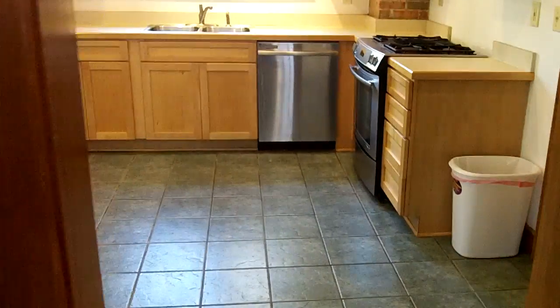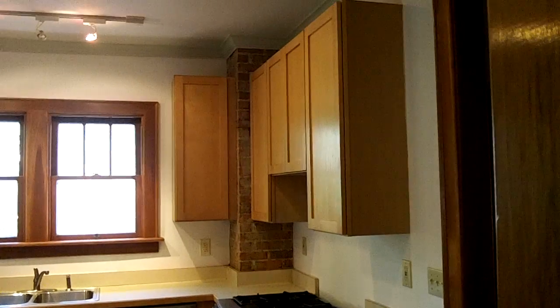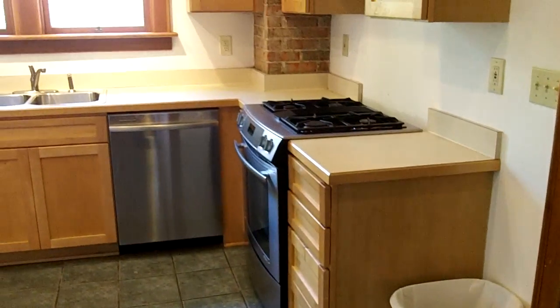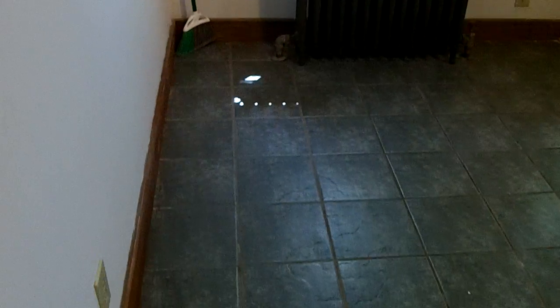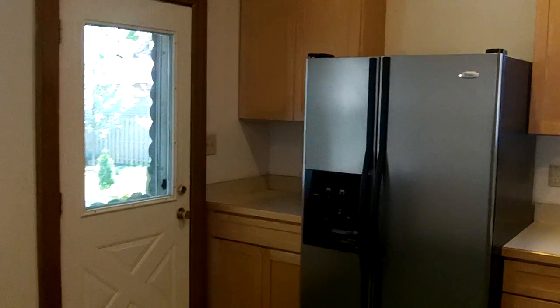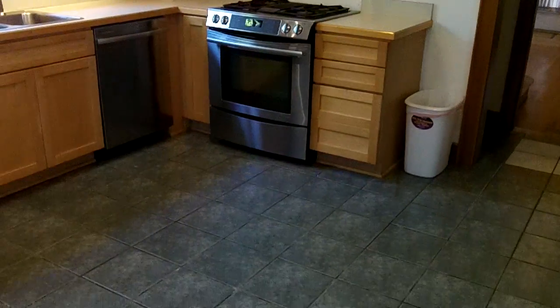I'm going to show you the kitchen. Now this has all been renovated — they really blended the contemporary design with some of the classic features. You notice the brick pillar, gorgeous ceramic tile flooring, and all stainless appliances. Look at those windows over the sink area. You've got a great eat-in dining area here where you could comfortably seat four to six people and still have plenty of room to navigate. Love how the light hardwood is going to really open this up and make it more airy.